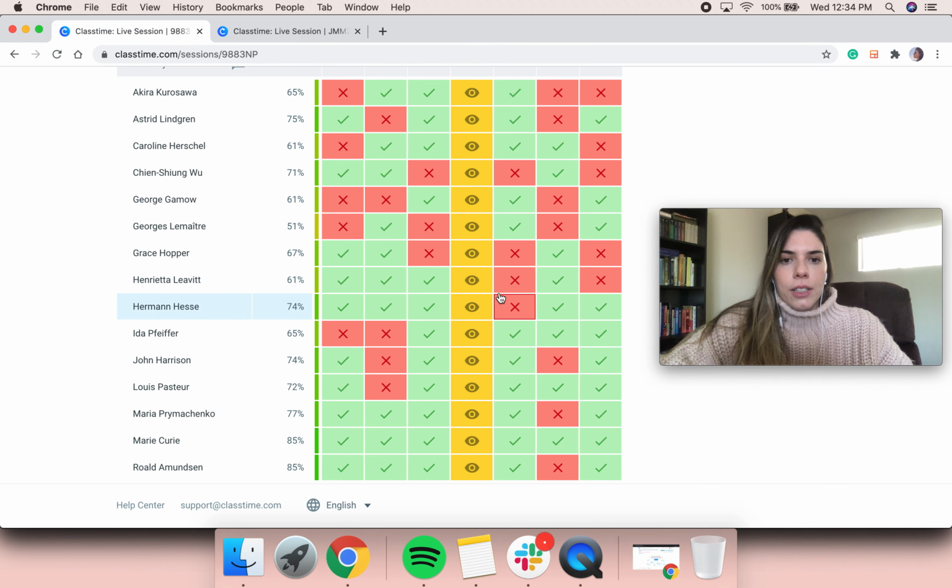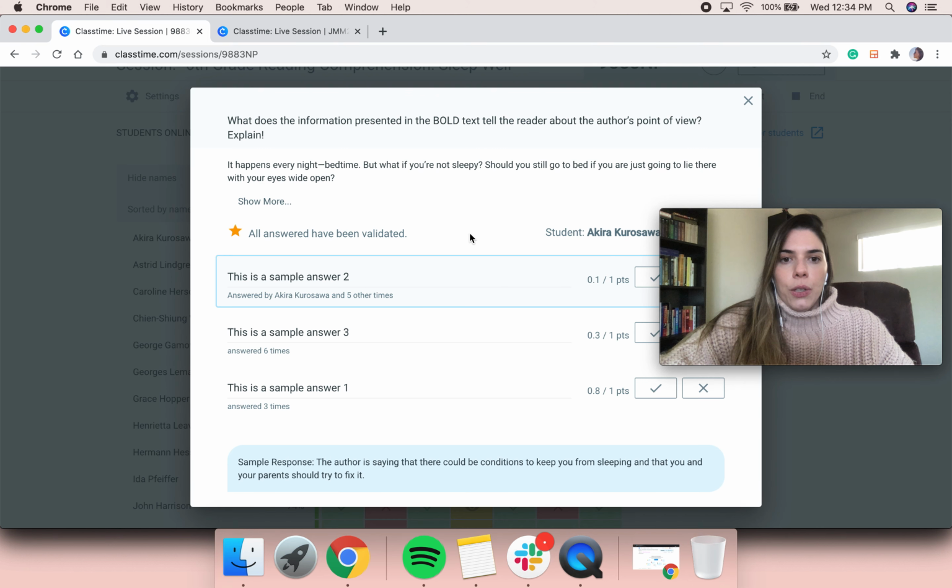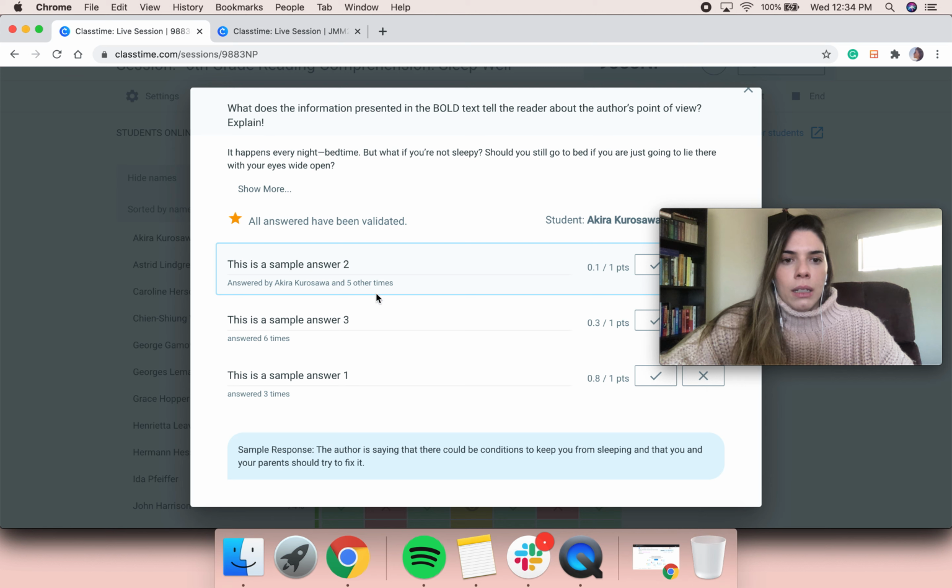Here, if you come back to the session, which is obviously a preview, when you click here you won't see all the names or actual examples, but you see this is sample answer 2, answer 3, answer 1. So let's say that 5, 6 or 7 different students answered this type of answer, and they will combine. You will obviously be able to see all the types of answer.